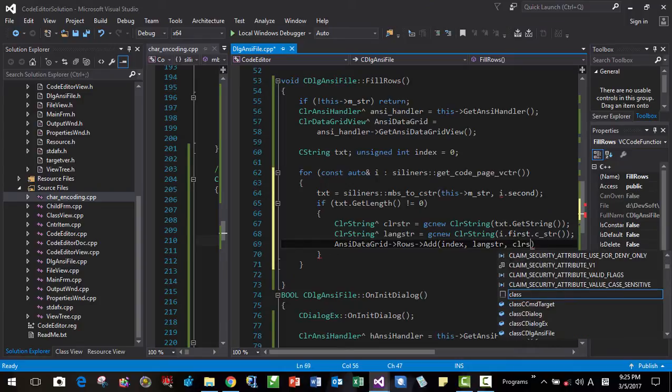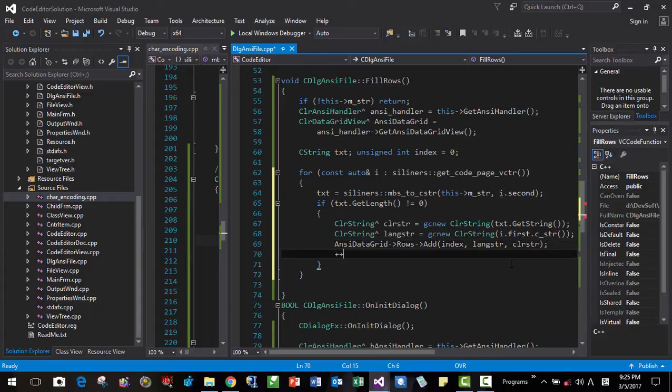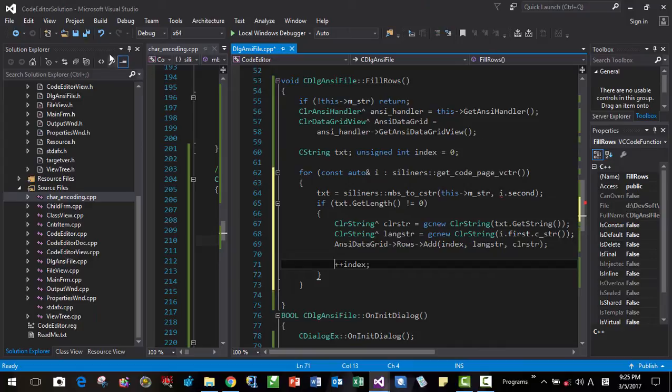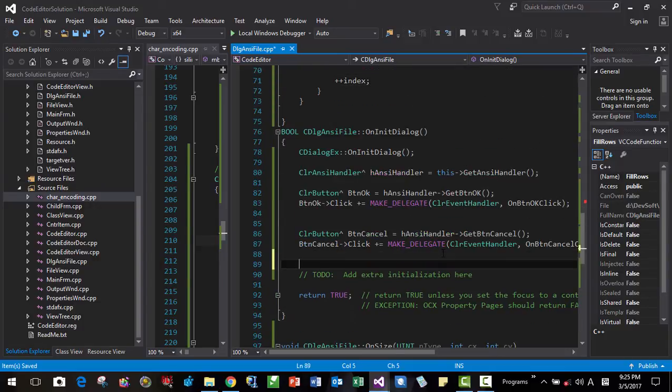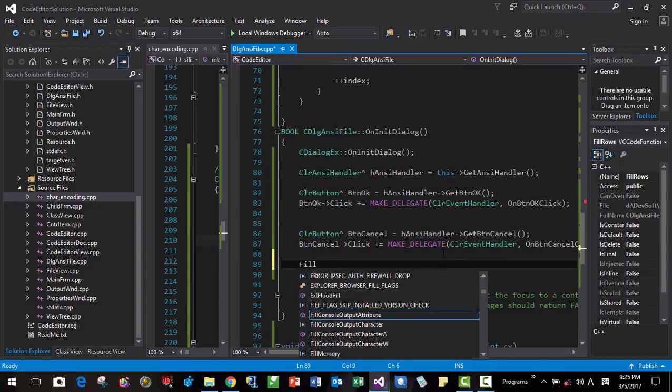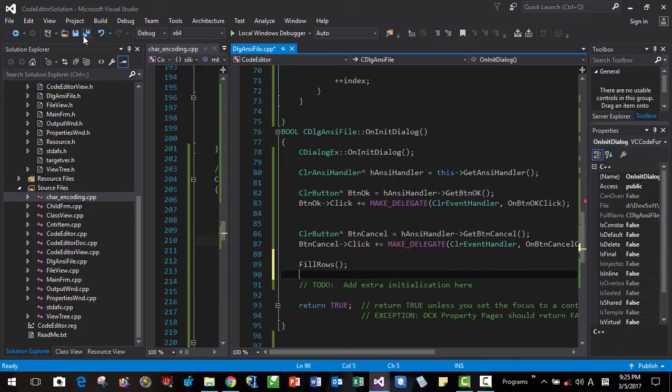Then CLR string plus index. Here, save it. Let's check here in Dialogbox. We are going to add fill rows. Fill rows like this. Save it.